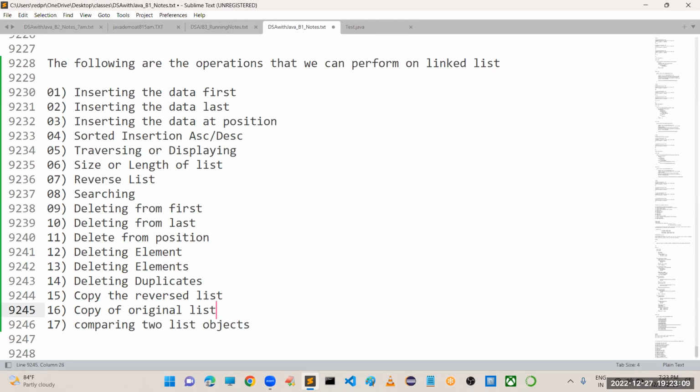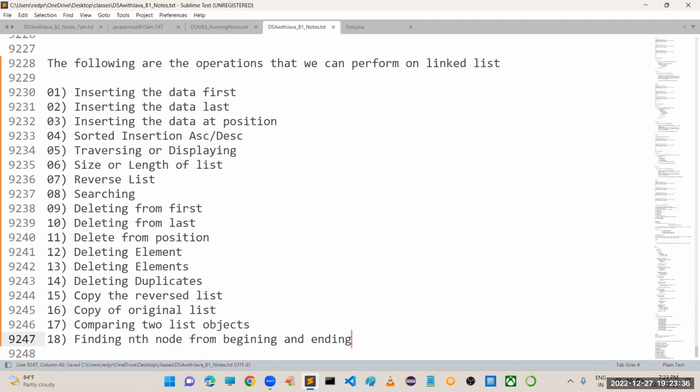How can you compare two list objects? That comparison we are going to see. Then finding the nth node, from the beginning and from the end. How can you find it out?